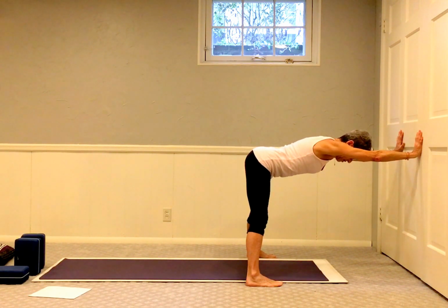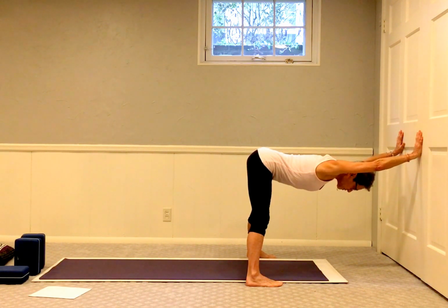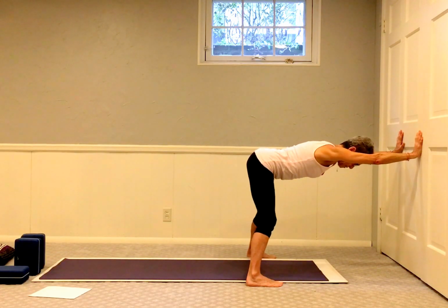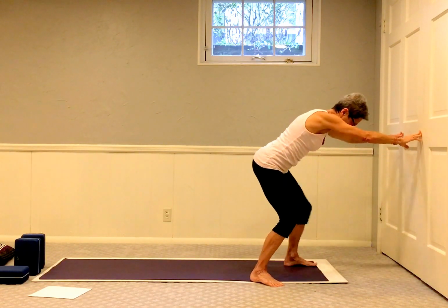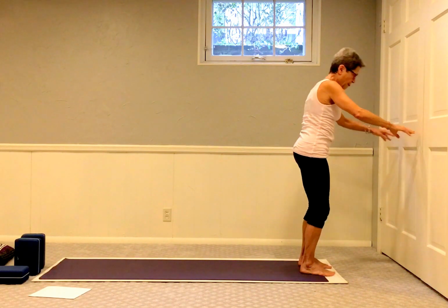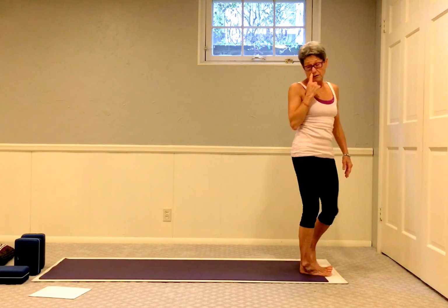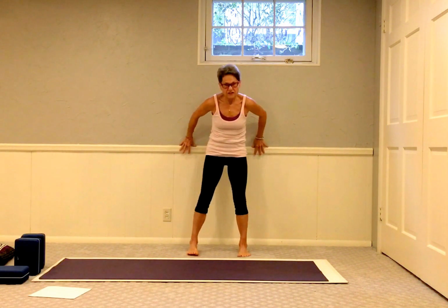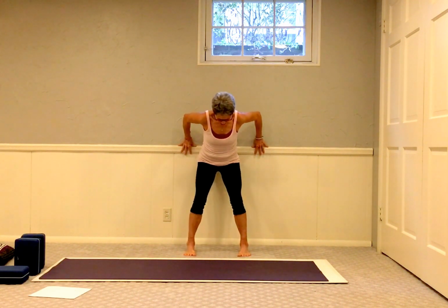Lift from under the arms so you're not hanging down. Generous breaths. And then bend the knees, walk forward to come out. And we'll take a forward bend sitting on the wall. So take your feet about 12 inches from the wall. Bend your knees, sit on the wall.